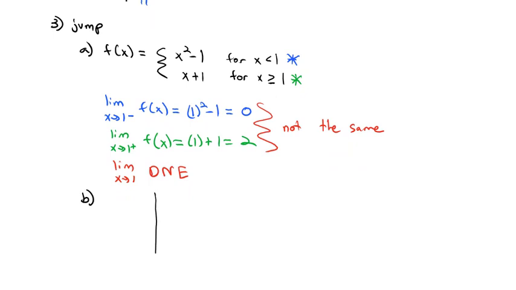What does this look like as a graph? Just like you'd expect it to, it's x squared minus 1. So it's going to come down and then we've got a jump at 1 and then it turns into the line. But specifically, what we're interested in is the graph jumps. So again, the whole idea of discontinuity versus continuity is can you draw the graph without lifting your pencil?